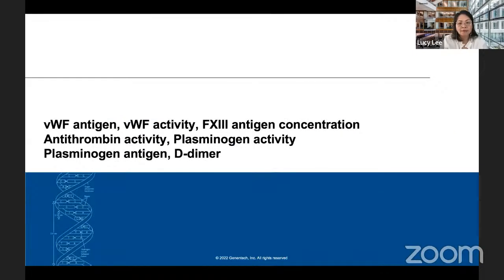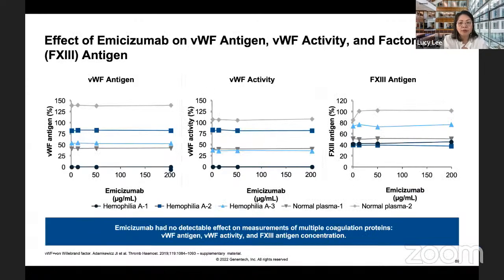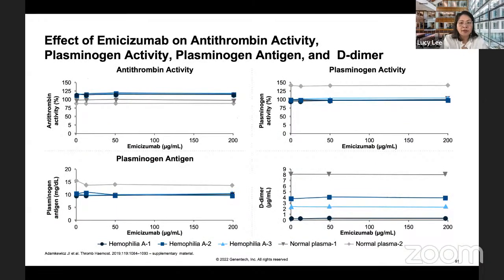And the remainder of these coagulation assays, I should just point out, are all based on non-clotting time-based assays. And so expectedly, we do not see emicizumab interference on the measurements of VWF antigen and activity and on factor 13 antigen, as well as antithrombin activity, plasminogen activity, and plasminogen antigen.